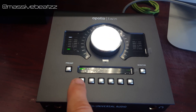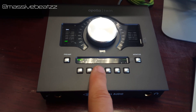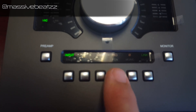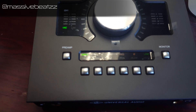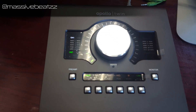Let's have a look at the unit. There's a button for everything, and everything clicks with loud feedback — I like that. You have a dim switch, a mono switch, a high-pass filter switch, you can link it with other units, phantom power of course, and this main button controls either the monitor and headphone volume or the preamp gain stage.